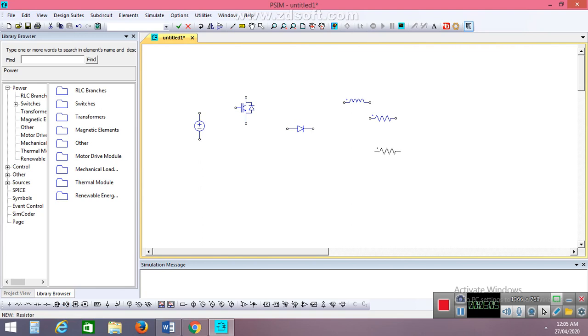Then you have to take the wire and connect the circuit. Before that, this needs to be rotated, so you have to rotate like this. Then this also needs to be rotated.